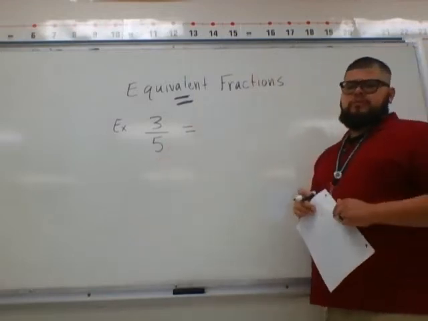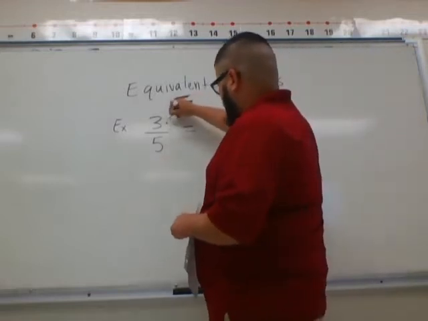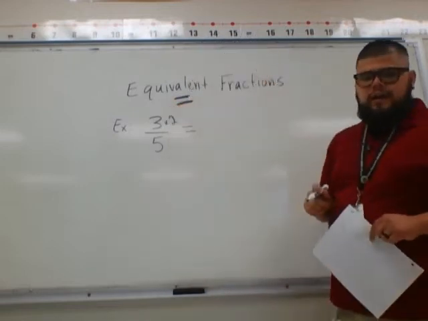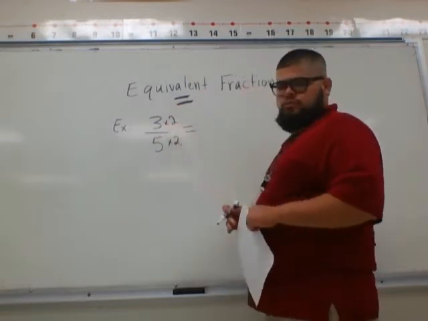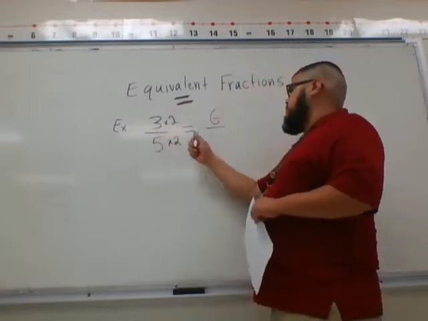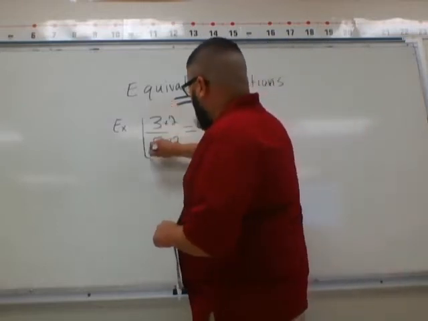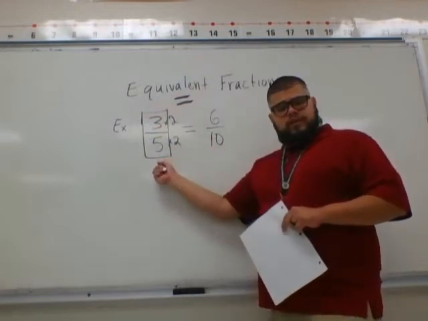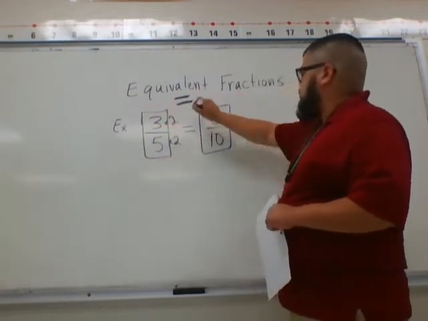We're still going to use that idea here to form these equivalent fractions. So again, you've dealt with equivalent fractions probably since 4th grade, okay? And so now we're trying to come up with a fraction that's equal to this fraction, right? And we're just going to do something simple. We're going to start with the number 2, right? And so we're going to multiply the numerator, the top number, by 2. So we have 3 times 2, and whatever you do at the top, you have to do to the bottom, times 2 as well. So 3 times 2, we're going to get 6 in our numerator. 5 times 2, we're going to get 10 in our denominator. Okay, so what that means is we first start off with 3/5, right? That's our first fraction. Then we wanted to find an equivalent fraction. The way we do that is you have to multiply numerator and denominator by the same number. We end up with 6/10.